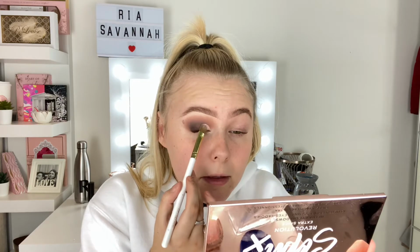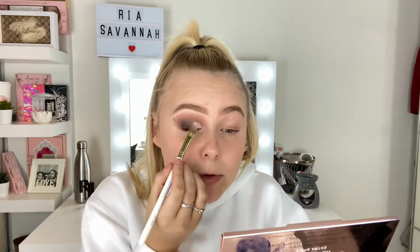and then looking up, because then you kind of get a map of where you need to put the product, so that when you have your eyes open, you can still see. It makes your eyes look so much bigger as well. And this is optional, but I'm just going to add a bit of black. It looks close enough to a black to me, so I'm going to add the black just here, just to create a bit more depth to the eyeshadow.